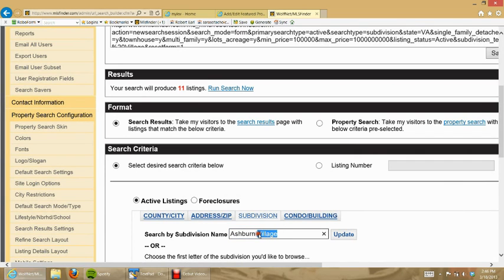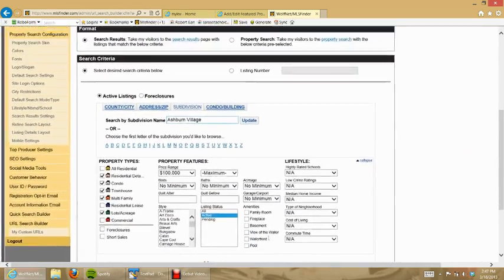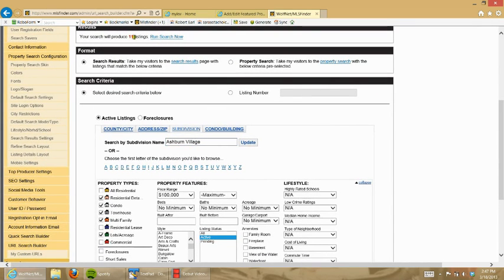If I change the information to Ashburn Farm, which is another community in the area, and click Update, then the information has gone down to 5 listings. Now these listings are based upon the criteria that I also have further down on the screen. So let's go ahead and update that back to Ashburn Village. I didn't spell it correctly, so there were 0 listings. I left an L out. If I put that other listing in, you'll see that it's specific to that particular community. So I've got subdivision, I've got Ashburn Village, and what this is telling me is that there will be 11 properties displayed that are more than 100,000 on the criteria that is here.